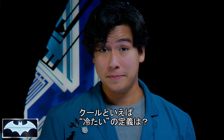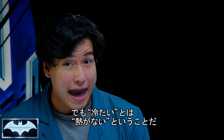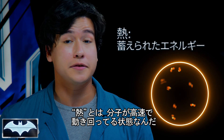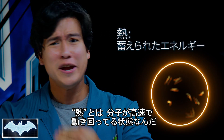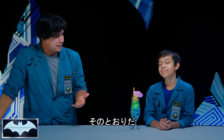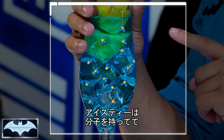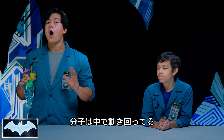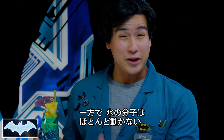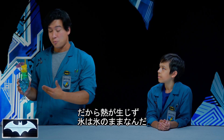Let's talk about what cold really means. When we think of cold, we think of it as a thing — something we measure. But in fact, cold is just the absence of heat. Heat is basically stored-up energy that is created when molecules move really, really fast. The slower molecules are moving, the less heat they have. Everything in this cup is made of matter, so it's molecules. The molecules in the liquid are moving all around, so they have a fair amount of energy and heat, making them a state of liquid. On the other hand, the molecules in the ice are hardly moving, so they have very little energy or heat — and that's why they're a solid.